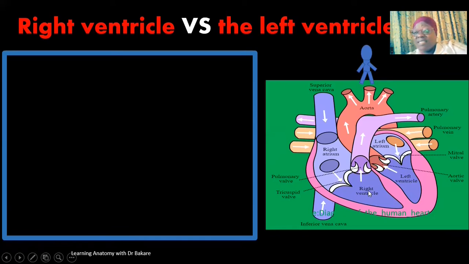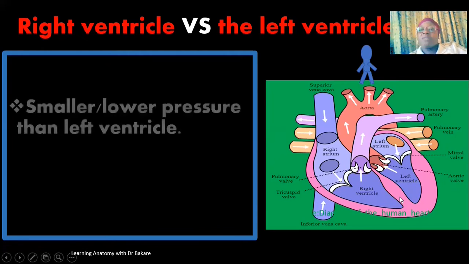But we are focusing on the right ventricle. So for blood to be pushed into the pulmonary artery, because of the placement of the pulmonary artery, which is seen to be located at the left upper part of the right ventricle, the ventricle needs to be thicker to be able to gather the momentum to generate the energy to push the blood into the pulmonary artery. And that is why you see that the ventricular region generally appears to be thicker. But now driving in to compare the differences between the right ventricle and the left ventricle, there are also some differences that are established between these two regions. So let's look at this.